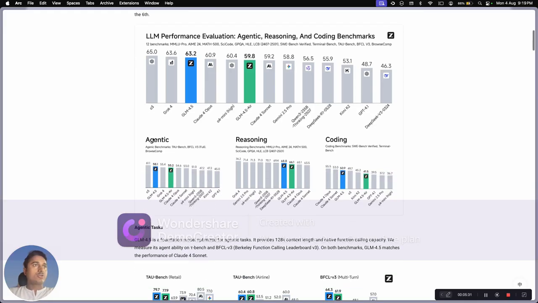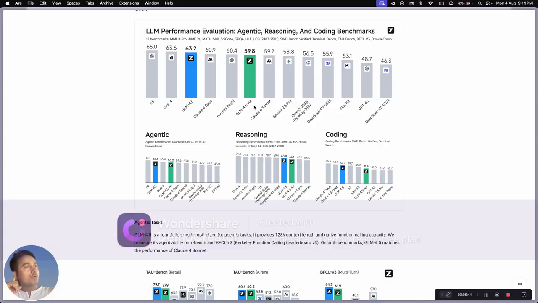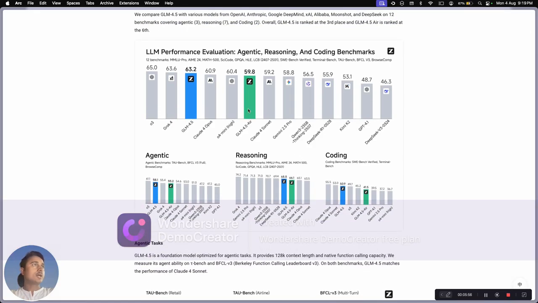For general, all three, reasoning, coding and agentic, O3 is on top, then Grok 4, and then GLM 4.5, and then GLM 4.5 Air, which, like all of their models, is open source. This model can run on high-end MacBook devices, and it is ranked 6th.